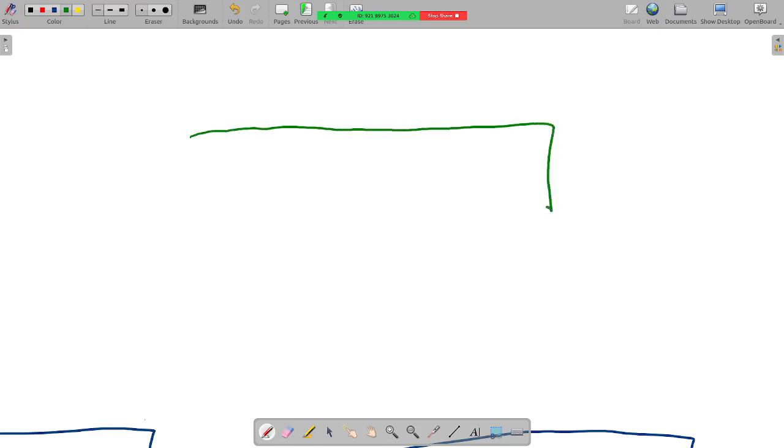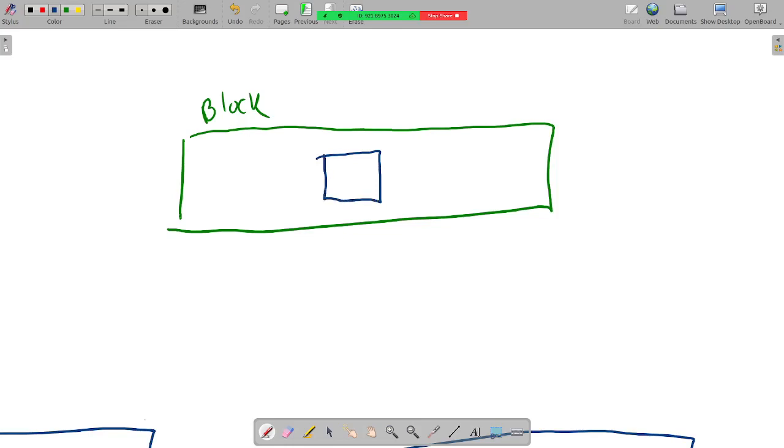is if you have a block element and you have inline children. So maybe this is a div, and maybe this is an image. Images are inline elements.